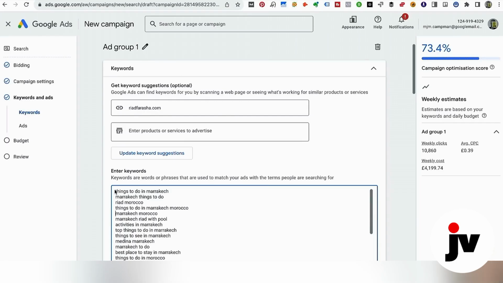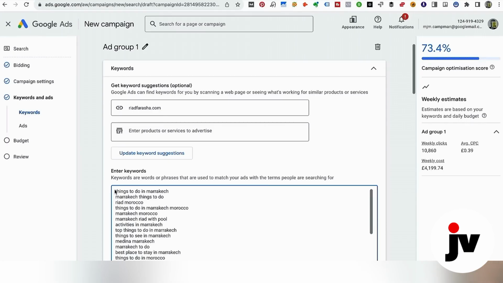So it's very important that you align your keywords with your business and that the keywords resonate with your target audience. And make sure that you use the Google Keyword Planner to find the right keywords or any other tools that are available in the market. The keywords are fundamental for your search campaign.